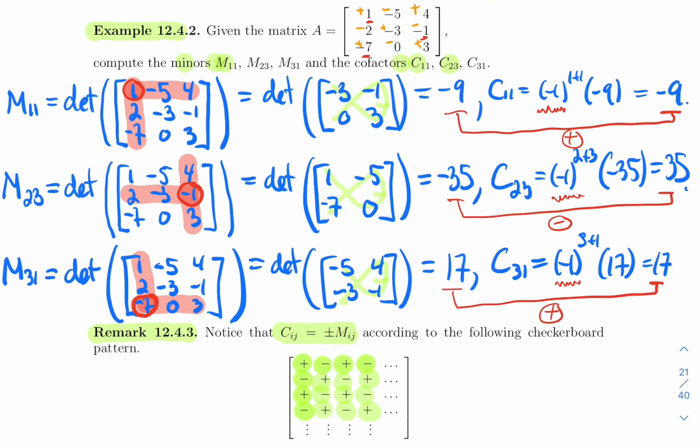Of course, right now you might have the feeling, well, okay, this works for 3 by 3 because minors are 2 by 2. But what will happen when you have to compute minors or cofactors of matrices bigger than 3 by 3? We'll see in the next section that the actual definition can be reused over and over again, so that as long as you know how to compute determinants of 2 by 2s, you're good to go for bigger dimensions. I'll just show you how to break bigger matrices into pieces, and this is what we'll do.